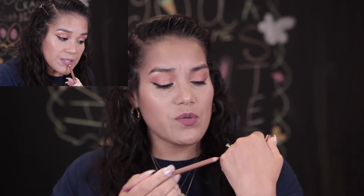It is a harder pencil. It's not the smoothest of pencils. I just put a little bit of chapstick down, smack my lips together and then go over it, and then it does go on pretty smoothly. Just not my favorite lip pencil. The color overall, no. It lasts though. If you just use it as a lipstick by itself and you just put it on and you're out the door, it'll last pretty long too, with minimal transfer. There's slight transfer, but it's minimal. And then if you throw a gloss or something over it, you're good to go.